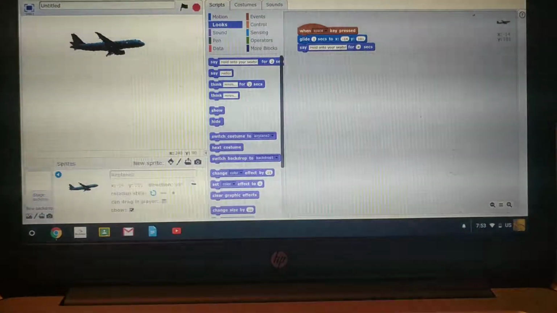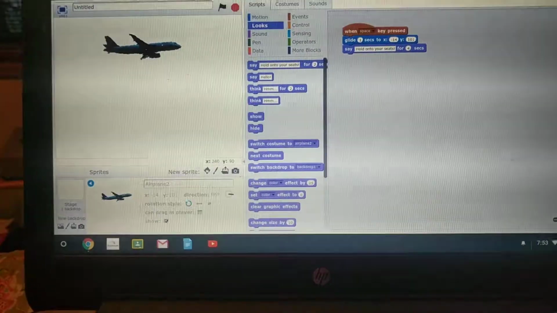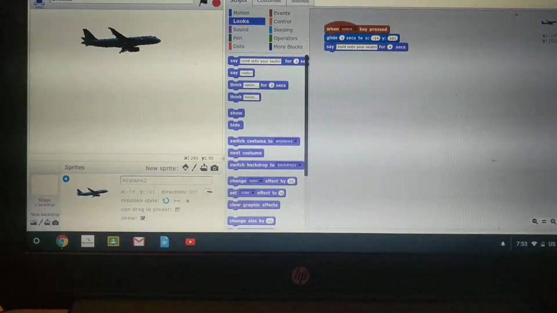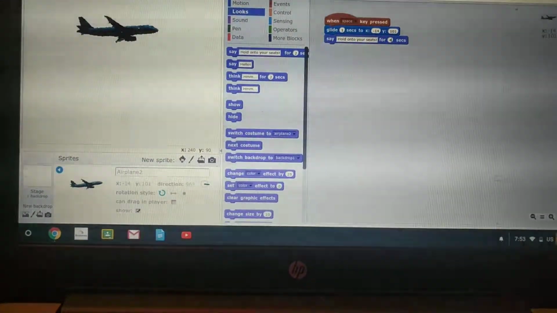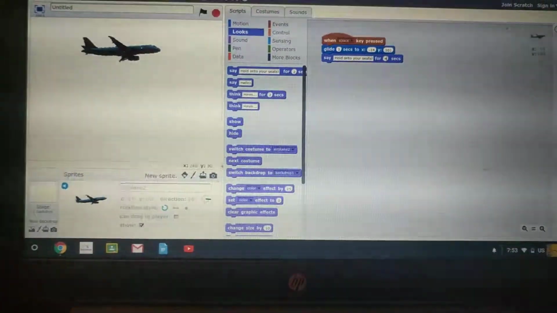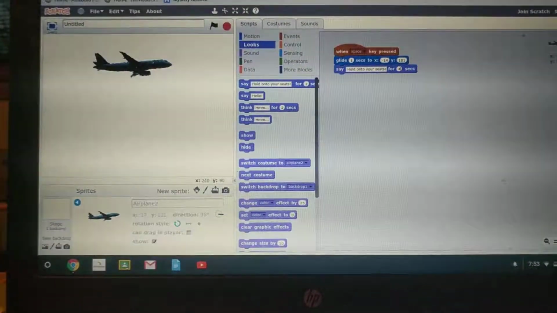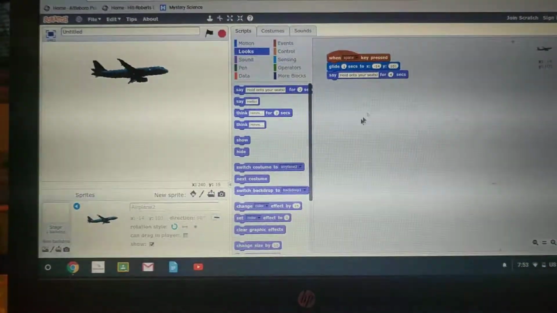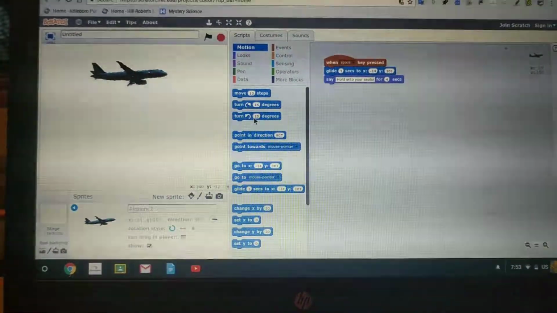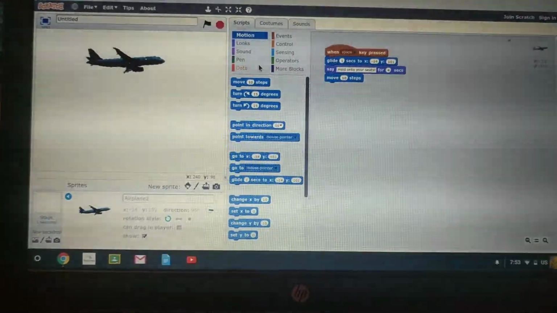Because when it displays on the screen, I want it to have enough time for the person watching the plane and the activities. I want them to actually be able to read it before it disappears. So again, being a plane, I need more motion here. So I want my plane to actually do a trick. So I selected a motion, move 10 steps, drag that into the field.